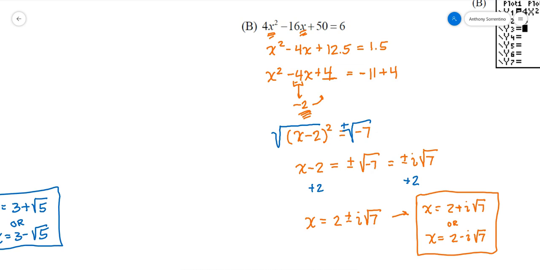Again, we leave radicals alone to make sure that any irrational solution is written exactly. Since we do have a radical involved, we tend to put the i in front to indicate that the i is not being square rooted as well, because that would be a different circumstance. And there are my solutions.